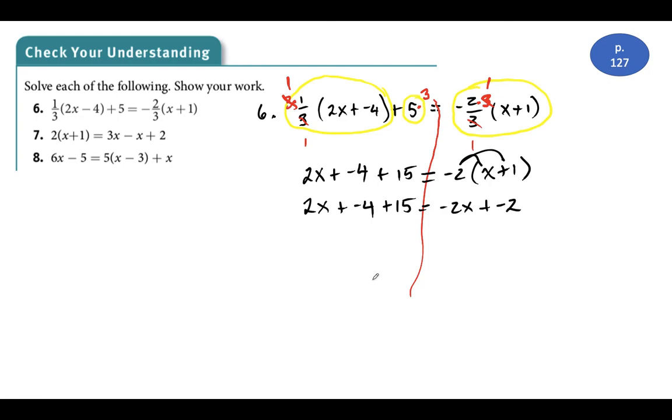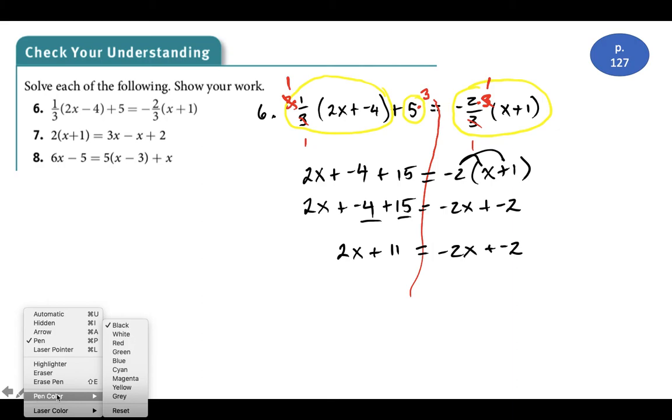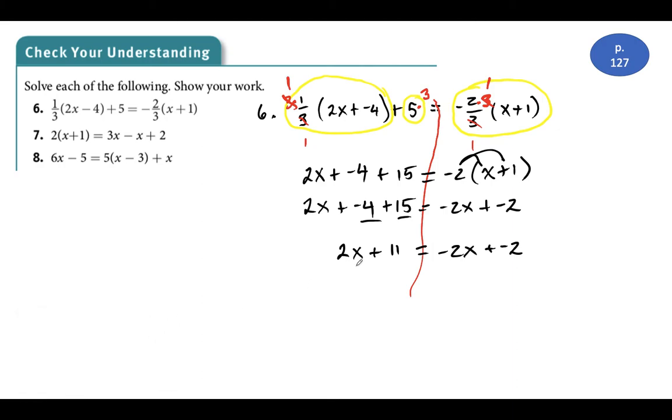All right. And then I am going to simplify both sides. I can add this negative 4 and this 15 together, and I get 2x plus 11 is equal to negative 2x plus negative 2. Now I have the same number of x's on both sides, and that's making me slightly nervous that I might eliminate my variable, but I have to try. So to get rid of these 2 positive x's, I'm going to add 2 negative x's to both sides. So these two negative x's eliminate these two positive x's. They're gone. But look at what happens over here. These do not eliminate each other. So I had the same quantity of x's, but they weren't the same sign.